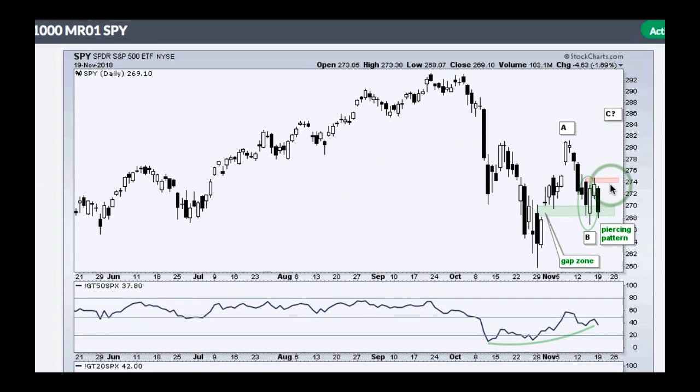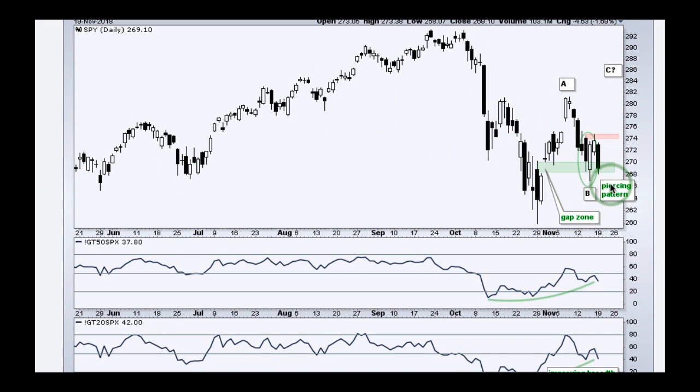Now, I highlighted some piercing patterns yesterday, and these are short-term bullish candlestick reversal patterns. Now, the big caveat here, all right, I usually ignore short-term bullish setups when the broader market environment is either bearish or not bullish. And I think the broader market environment is bearish. It turned bearish with this big move down on October 12th. My indicators, my breadth indicators turned bearish.